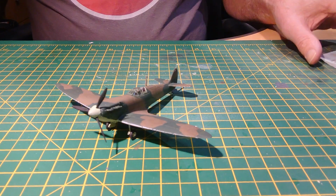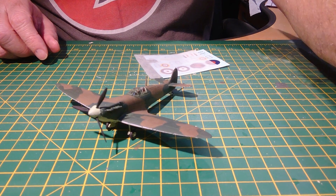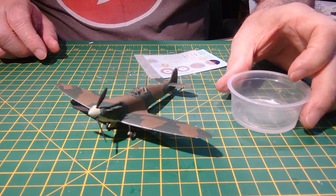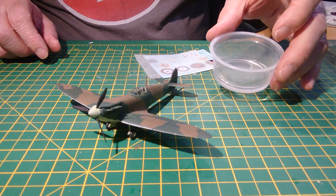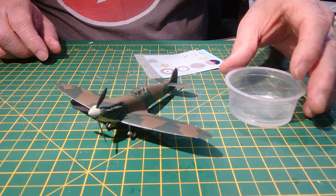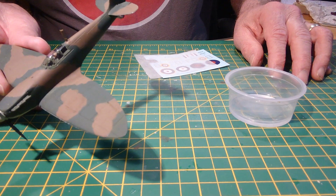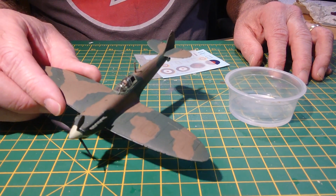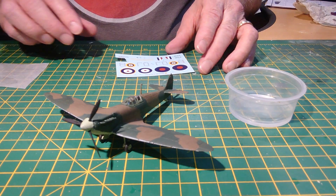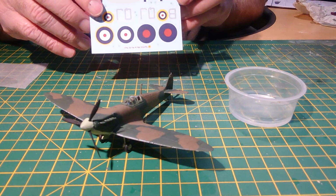And so moving on to the decals, what we need for this is a little dish with some water in, preferably warm, but if not, cold will do. You saw earlier on, I think it was part 3, when I put the instrument panel decal on, which incidentally you can't really see anymore now that the cockpit's on. So anyway, I've just got the dish of cold water, and it's time to separate the decals on the sheet.